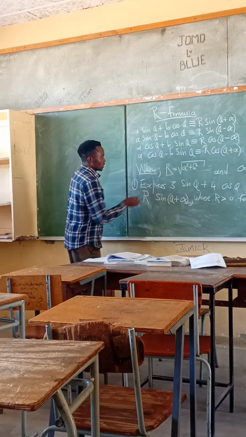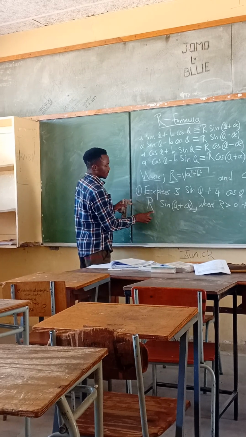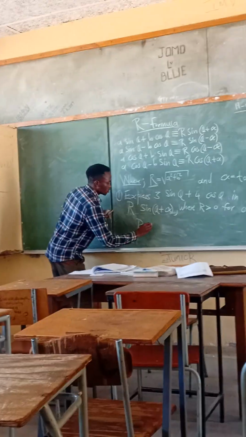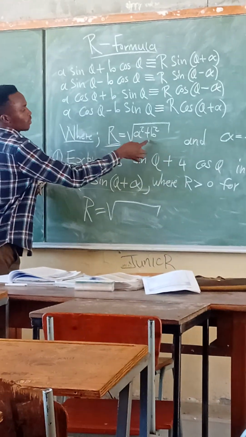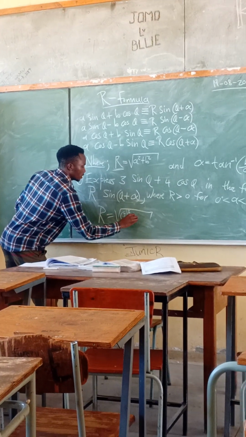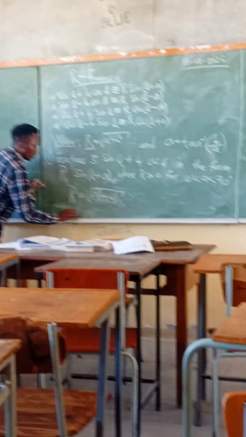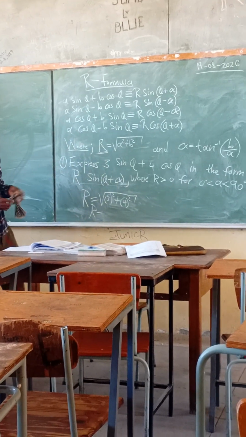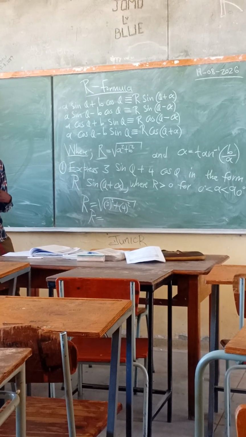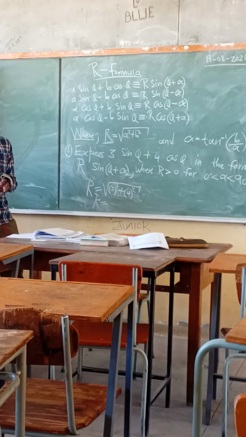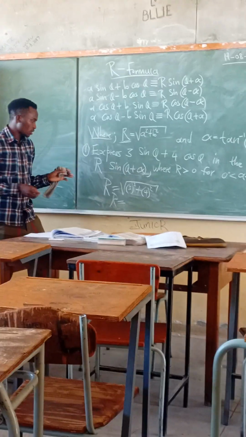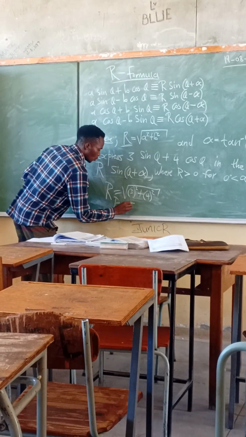Okay. So let us begin with R, because they want us to write it in this form. R is equal to the square root of a squared plus b squared. We are adding 3 and 4, so 3 to the power 2 plus 4 to the power 2. When you press that straight, what are you getting? That is 9 plus 16, and then the square root of 25. It's 5. 9 plus 16 will be 25, so you are getting 5.